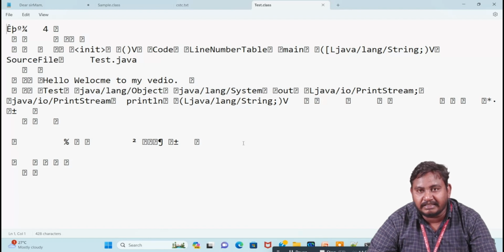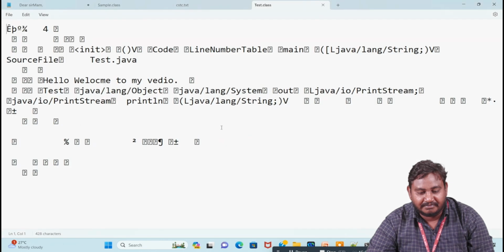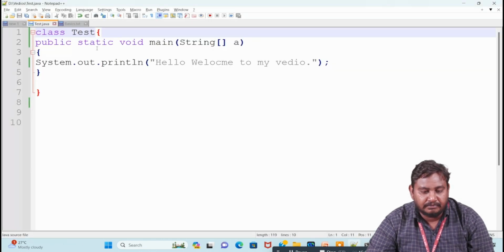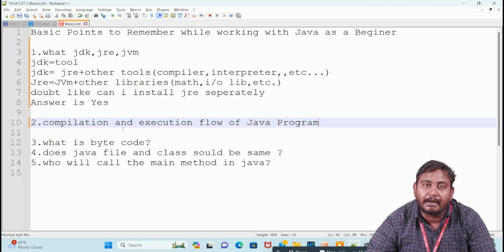But as a developer, we cannot understand the bytecode. Who will understand this bytecode? That I'll also tell you. So the first point is compilation.